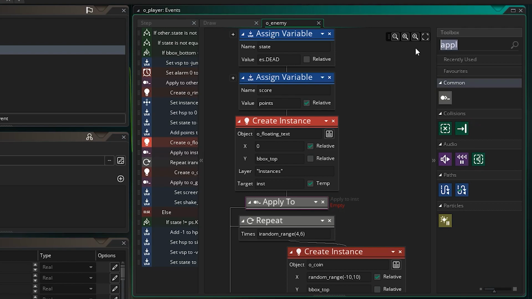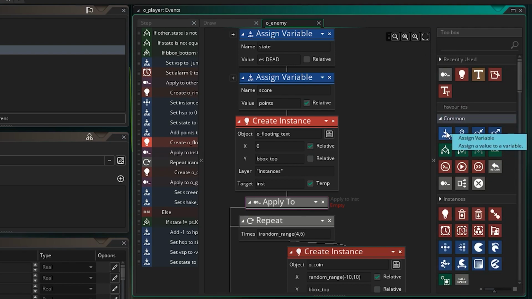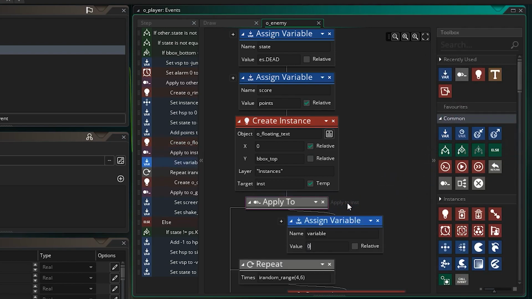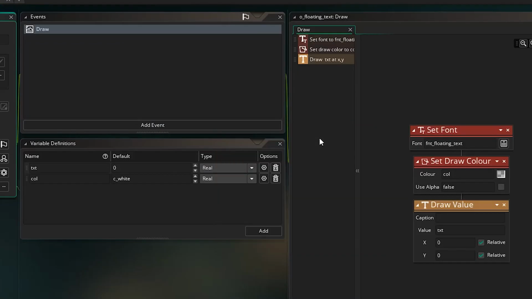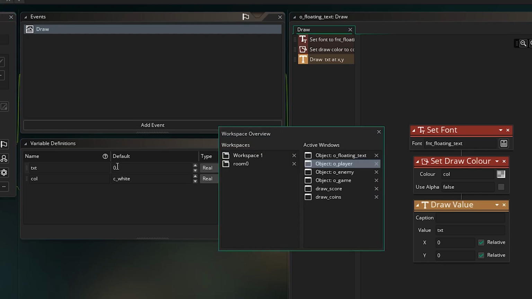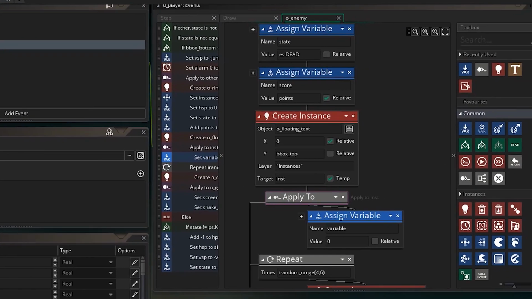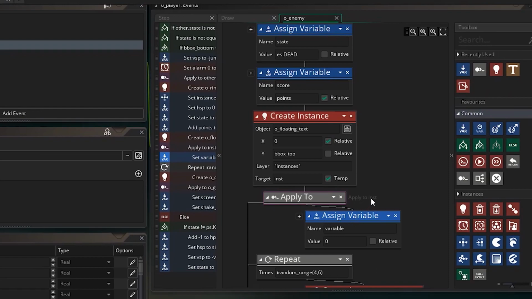Now what do we want to do? We want to change the text variable. At the moment we're just creating a floating text object, and the text variable is set to 0. If you remember, if I jump back to it and have a look, our text is set to 0. So it's not going to display the points that we want to. So what we can do is use that inst variable to then tell it that the txt variable needs to be the value points.